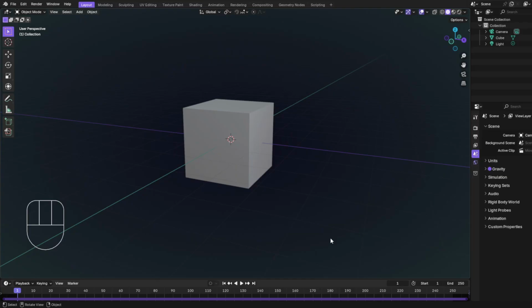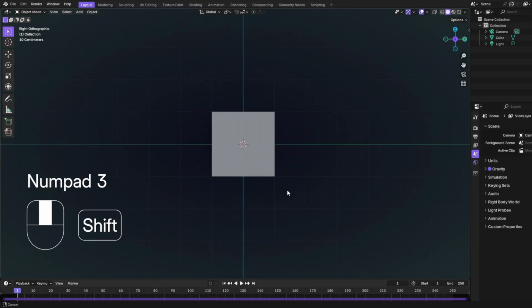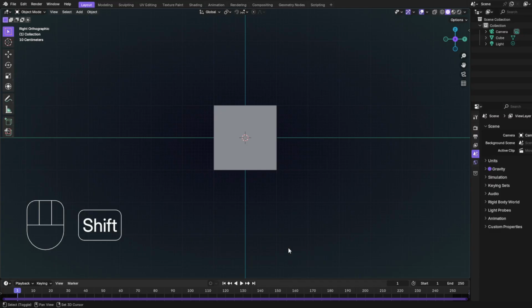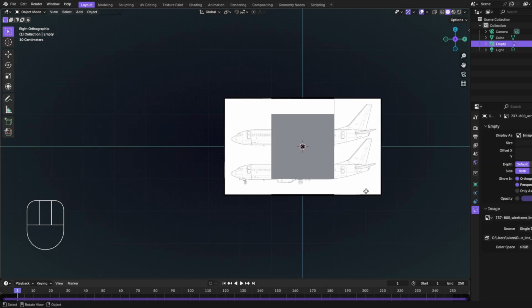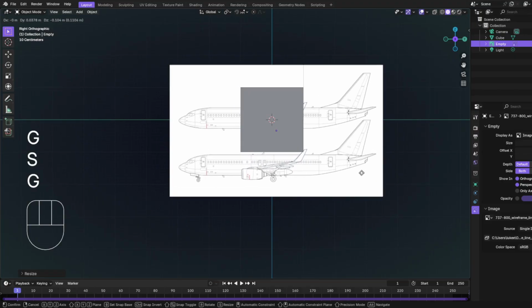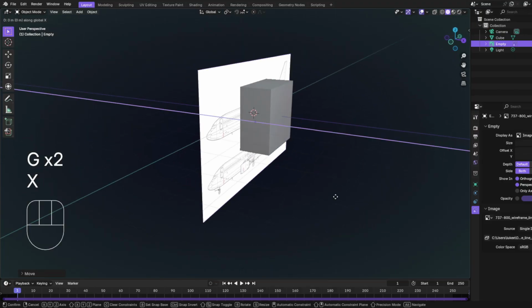Okay, so now first go to side view, do Shift A, and then hover over image, and then do reference, and then find one of the blueprints that you just downloaded, and then select it and then put it in. You can adjust it, just do it roughly, as this will not be the final position of it.